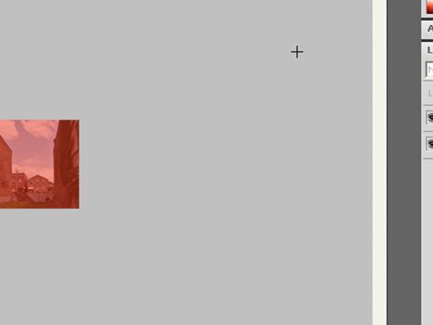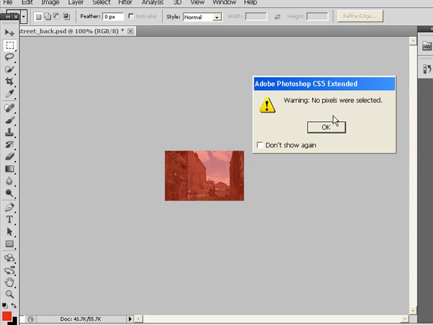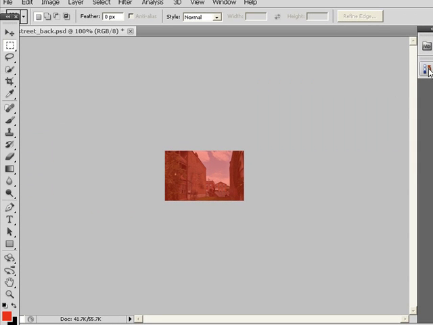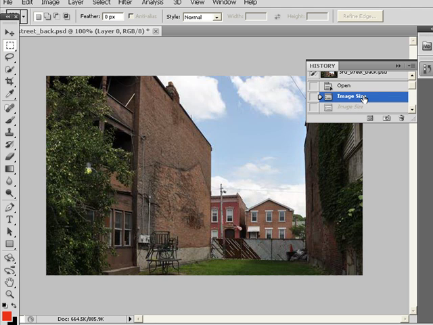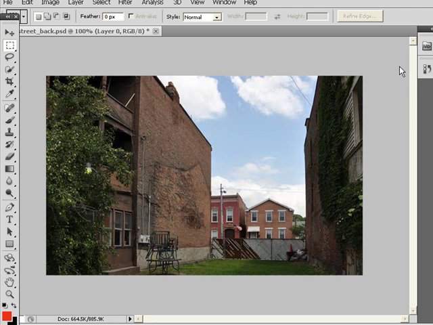Okay, so let's do one more example, and this will be of adding text. I'm going to open up my history panel. Open up my history panel and see if I can go back to get my larger size. So I'm going to do this on a larger one.